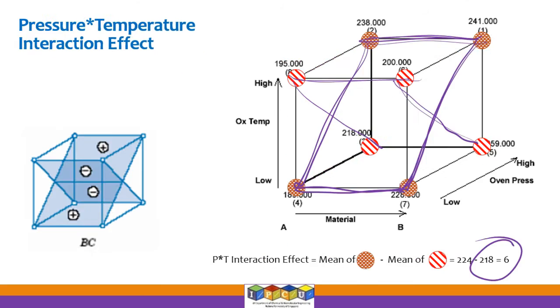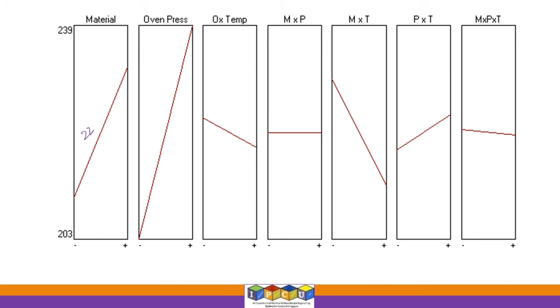So if you look at oven pressure in this particular representation, it's all the same numbers, just represented differently. This is a slope of 36, or equivalent to that. So this slope is larger than this slope, indicating that the sensitivity of the shade reading to oven pressure is higher than the sensitivity of the shade reading to the material, right? And for m times t, the effect is -18, so the slope is negative, and that corresponds to a value of -18.